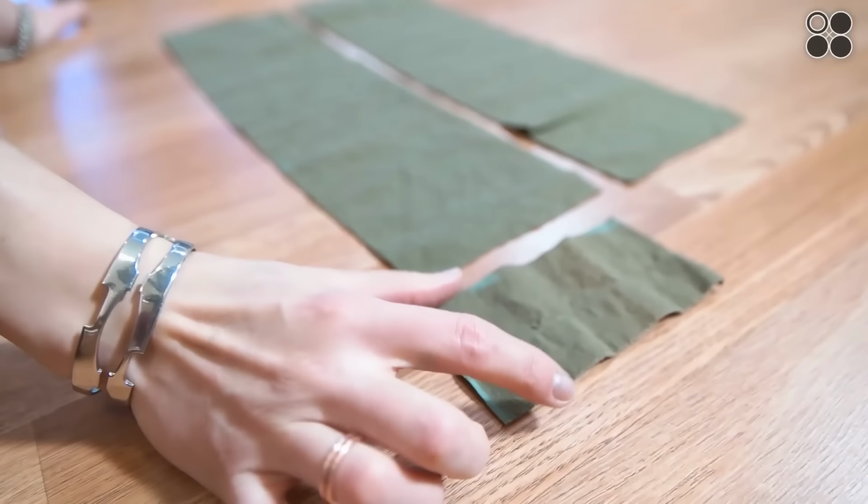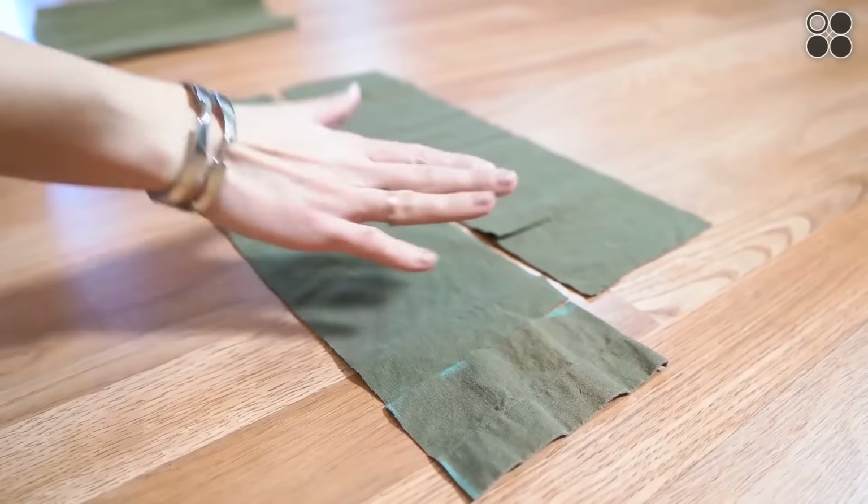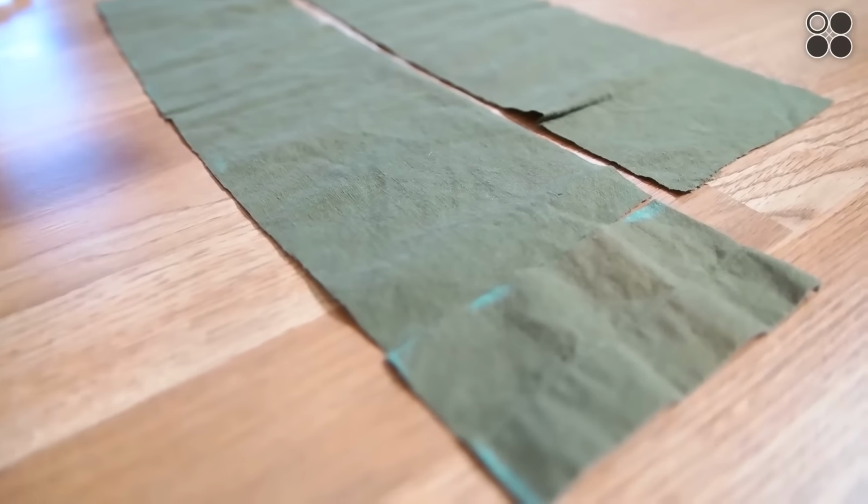So I just cut an extra 2-inch long piece and I'm just gonna sew it on there and you'll be able to see the seam, but at least it'll be wearable.